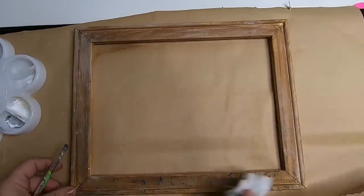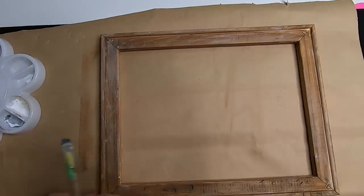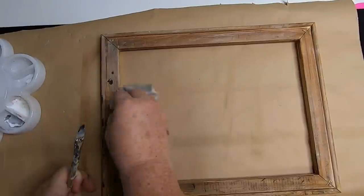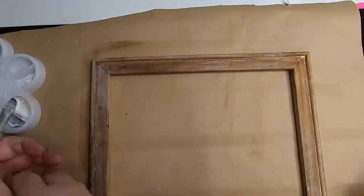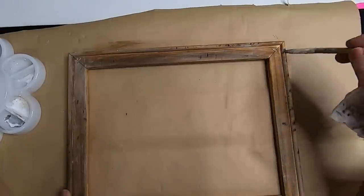You don't need to do a whole bunch. I just did a little bit. And I just really like the way that it looks. So again, this part's optional. You can choose to do this or not. I have kind of a farmhouse Christmas vibe going on in my house right now. So I thought that these would look really nice with that aged farmhouse look.